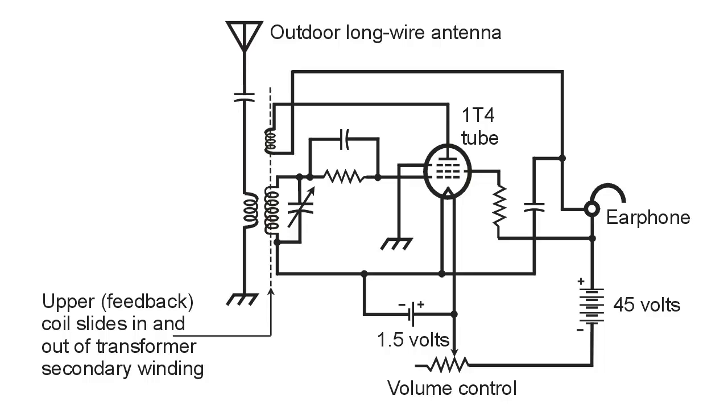Anyway, it supplied 45 volts, which was enough to run this vacuum tube. Now, I don't recall the exact schematic diagram of the circuit, because I don't believe that that kit even had schematic diagrams. It had pictorial diagrams. So I scrounged around and looked for circuits of a so-called regenerative grid leak detector radio. Well, what does all that mean, anyway?